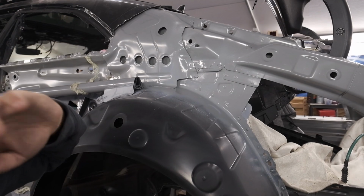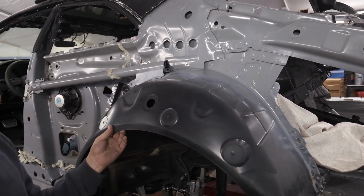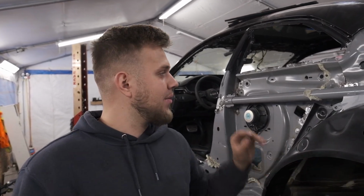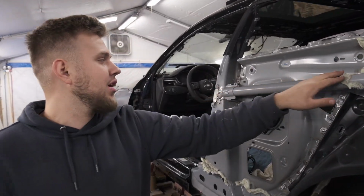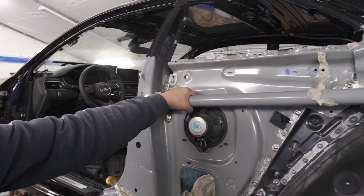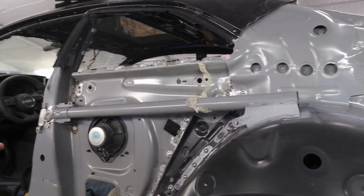Here's just like the 3 little caulk welds we had. Besides that, the majority of the welds were really nice, really penetrative, and everything was solid. It's nice and firm on here. This right here is a crash bar, so I went ahead and just welded the crap out of it. This is not gonna go anywhere, but that's just about it.